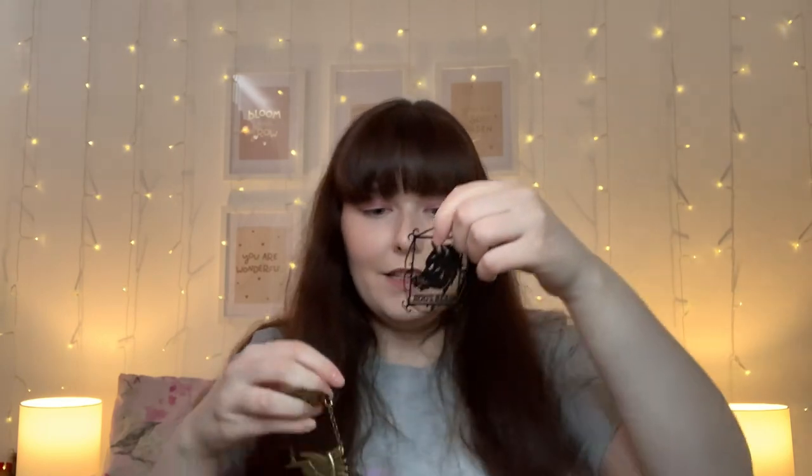My favorite item was, this is really hard because I like them all. It probably is. I dropped it. It's probably either one of these. I love these little signs. Please make more Geek Gear, please. They're so cute. You could get the Three Broomsticks ones or more of these, or Leaky Cauldron, any of them. They'd be so cute to hang up. Yeah, those two are my favorite item.